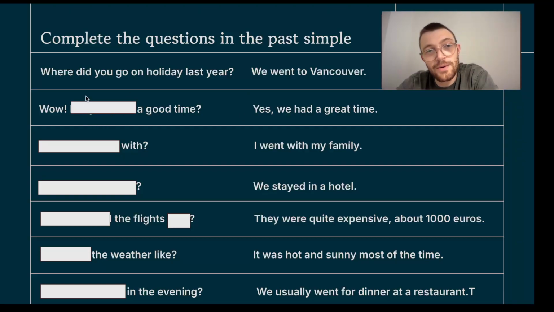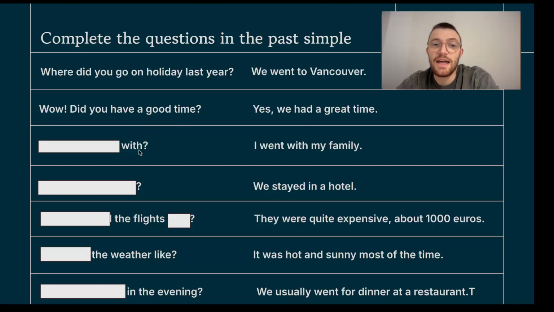Okay, so what are we going to put in here? We're going to say, did you have a good time? Now, British speakers, especially, they will mix the D and the Y in did you. They won't say did you. They will say did you. Did you have a good time? If you're speaking quickly. Now, it's not overly important for you to copy that, but it is important for you to understand when people say it. So, did you have a good time? Yeah, we had a good time. We had a great time.